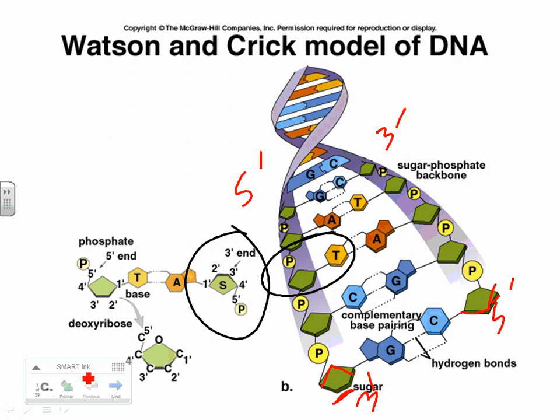Also remember that what holds these 2 chains together is that the nitrogenous bases are complementary. A goes with T, G goes with C. And the little dots represent what? Hydrogen bonds. Remember that A and T only form 2. G and C form 3. So A's and T's are easier to break apart than G's and C's are. There's less bonds.